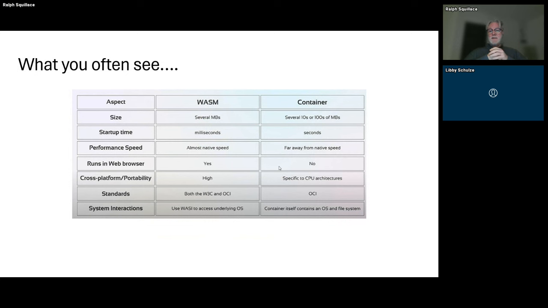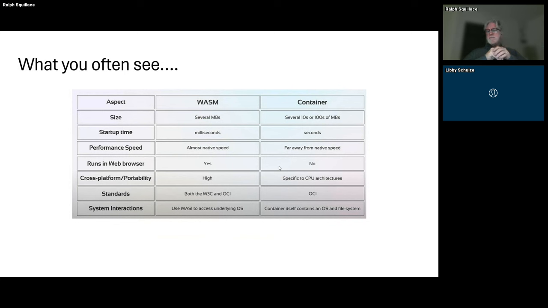Startup time for WebAssembly used to be referred to as milliseconds. That's not actually true. For a no-op WebAssembly, you can start from cold and enter a WebAssembly function in low nanoseconds. And you will see that millisecond startup time is actually not considered very good. We're going to show you that, and I'm going to describe the problems with my machine that result in mere microseconds instead of nanoseconds. It's possible that you can get into the nanoseconds yourself with Spin. Containers start in seconds, but the bigger they are, the more those seconds stretch out into even minutes. But they're still much better than VMs.